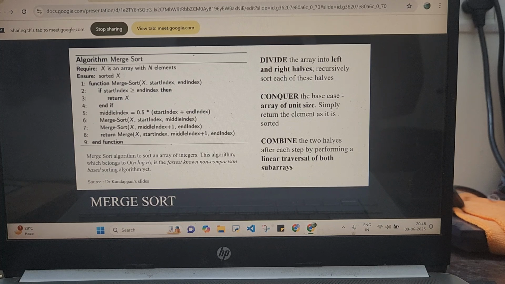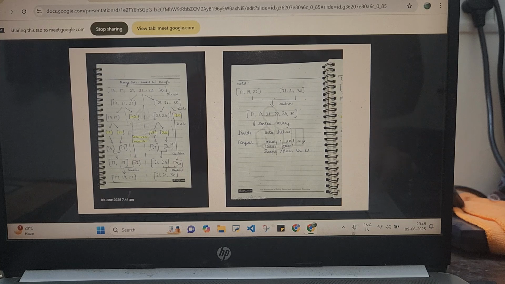So I'll repeat that. It's very simple. You just divide an array into half. You're going to sort the left half, sort the right half, and then combine them back together using a linear traversal. Now how is the left half and right half sorted? Again they are divided into two individual bunches, two individual subarrays. And how is it combined? Using something called a linear traversal, which we will look at. So I'll give you guys an example and I think it will be more clear.